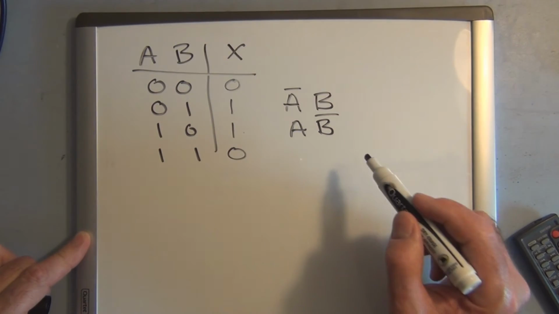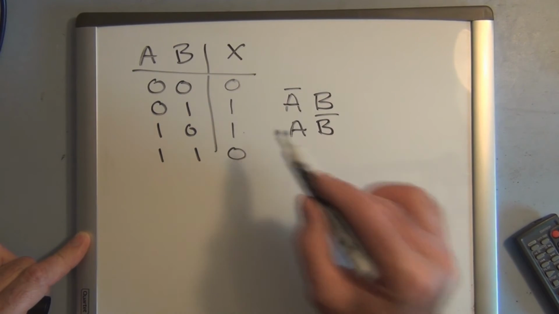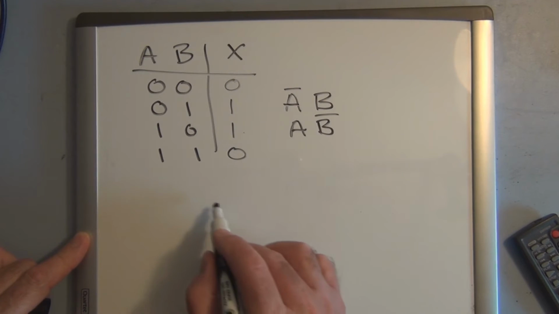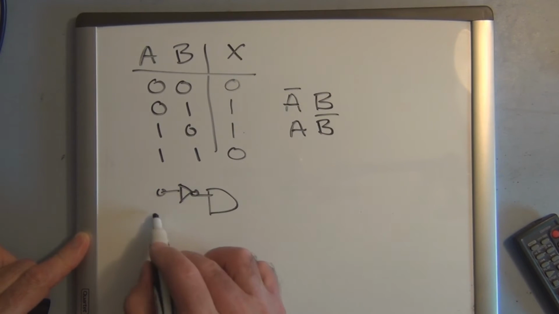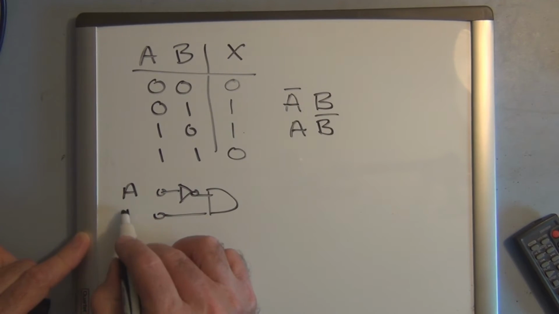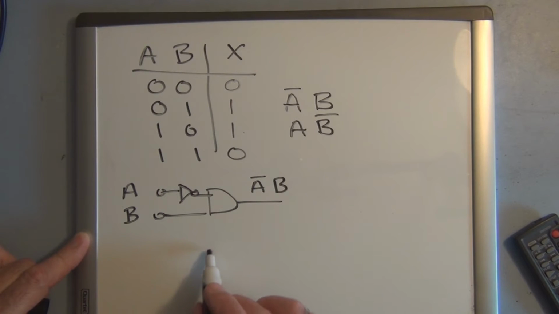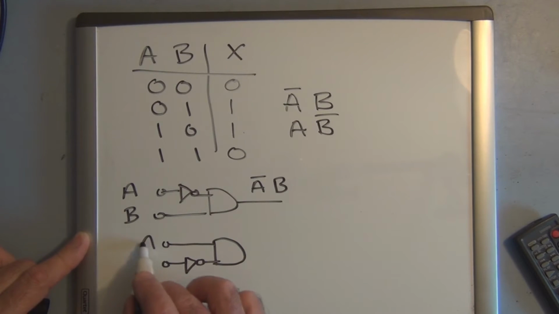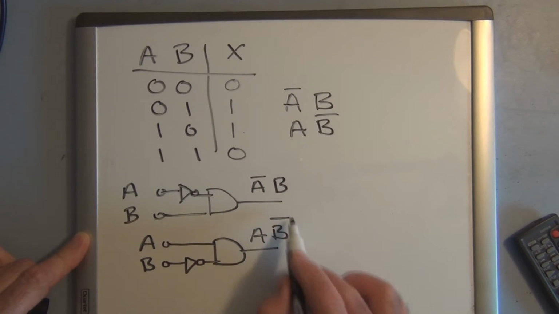And for each of these cases, either one or the other or both, we need to have an output of 1. Well, that sounds like an OR gate. So what we would do is we just have two AND gates. We have A, which has an A naught. This is A, B, and the output here is A naught B. And here we have another AND gate, and this would be A, and this would be B, and the output from here would be A B naught.